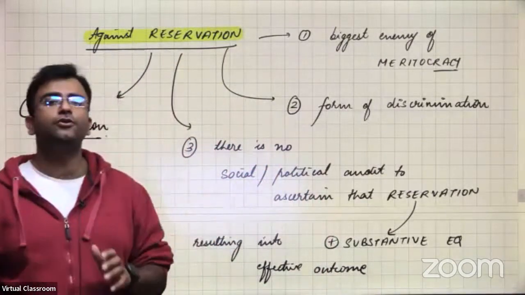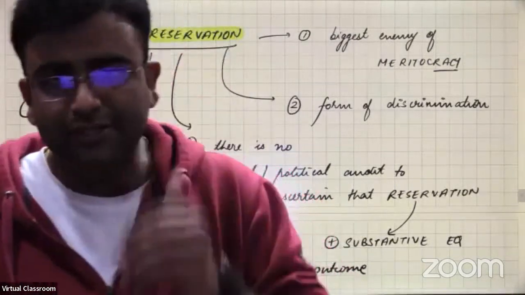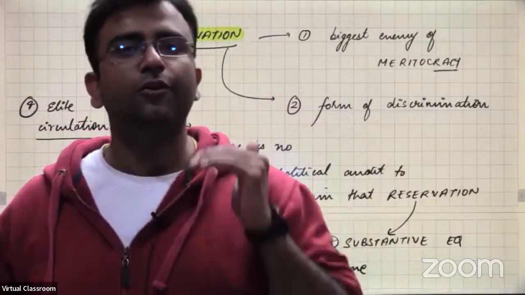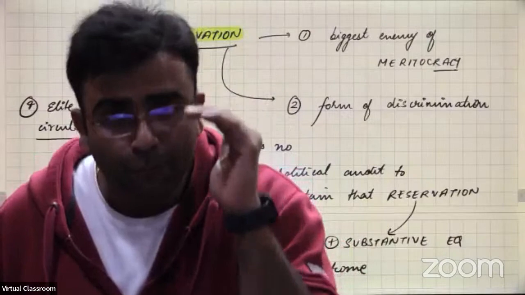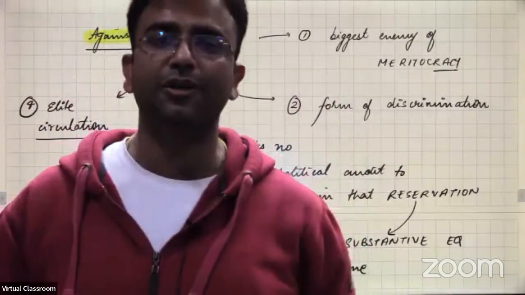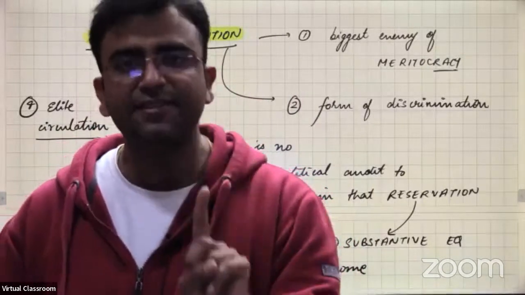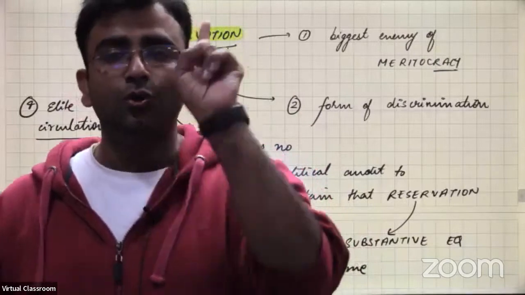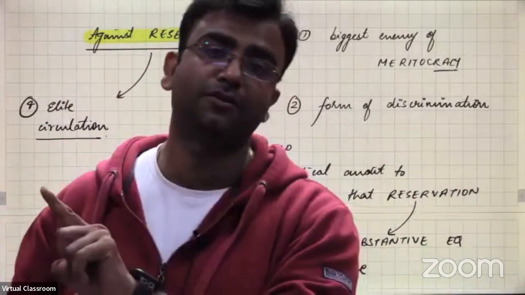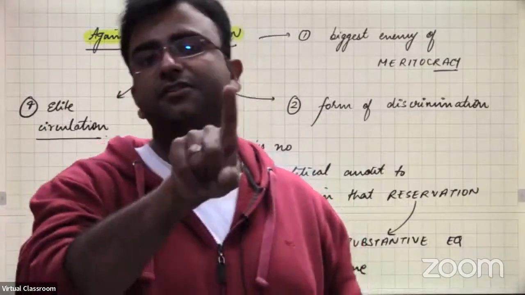So you have given a very valid point to the Supreme Court, that till today's date there is no audit, neither political audit nor social audit, to prove that reservation has resulted into substantive equality. Why are you continuing it? Now this is a valid point, to which the Supreme Court has said that yes, time is now ripe to see if reservation has given out the desired products. If it has not given out the desired products, we need to change the reservation policy.